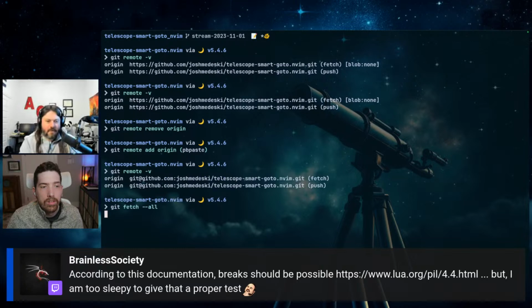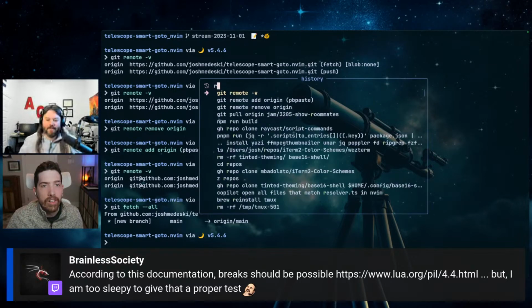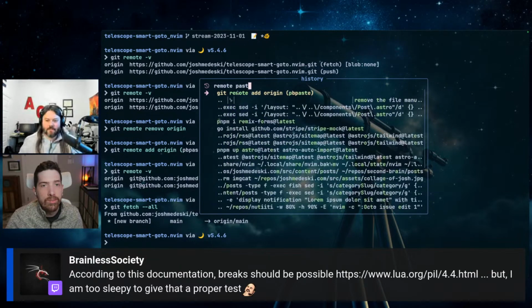Is that a fish shell thing to do parentheses and then a command? It's just an evaluation. So for those that are most used to Bash, you do this to evaluate code, and in fish, it's invalid. You have to remove the $. And now, if I remote paste, this becomes a very helpful thing in my history.